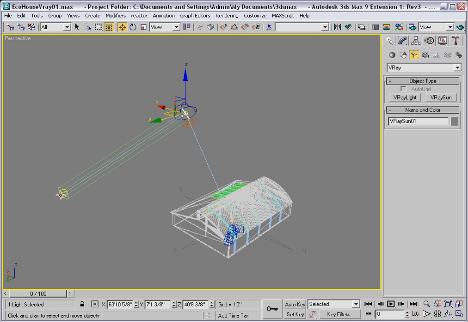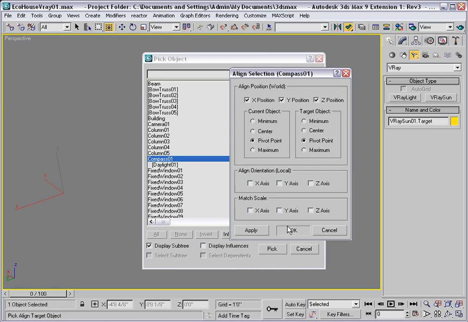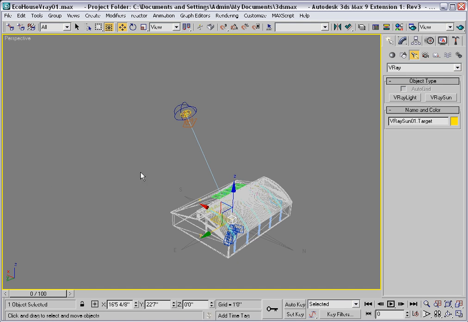And then I'm going to do the same kind of thing with the target. Alt-A, but this time it's hard to select the target down here because the building is in the way. I'll press H to pick the object by name, and then I'll select the compass object. Align it, and now everything matches up.